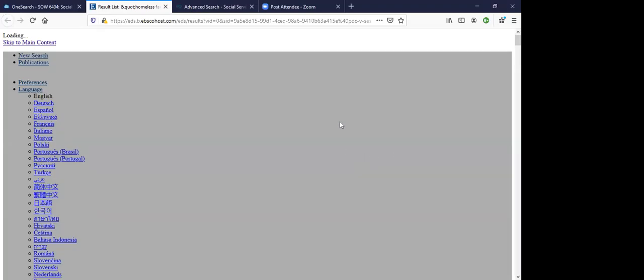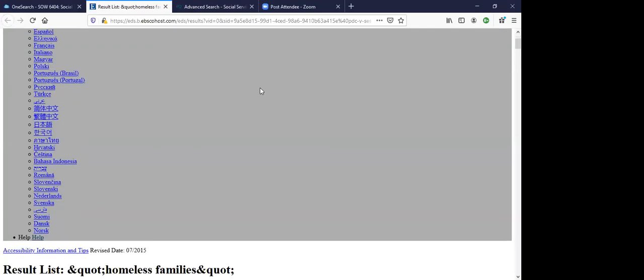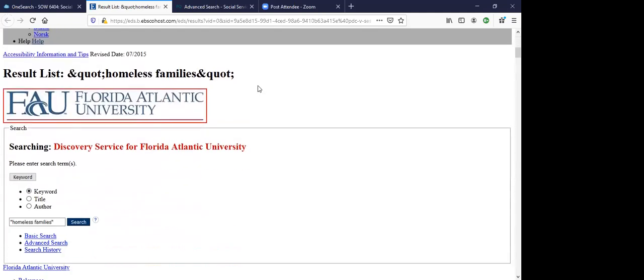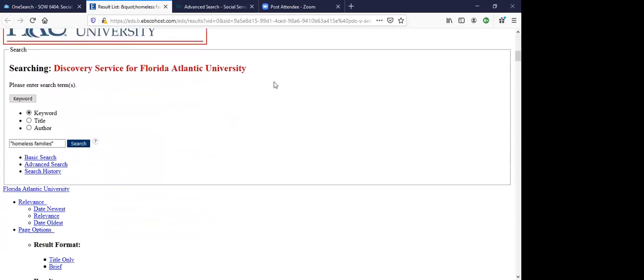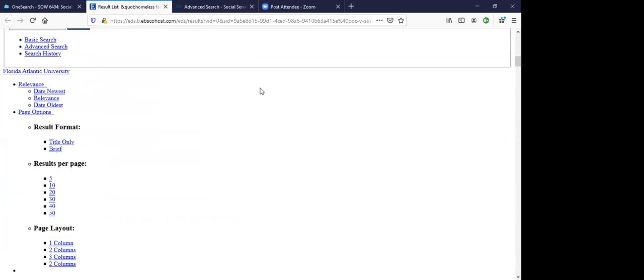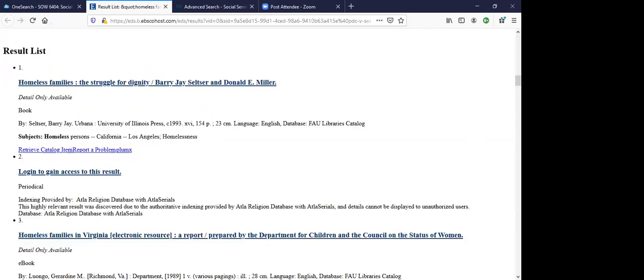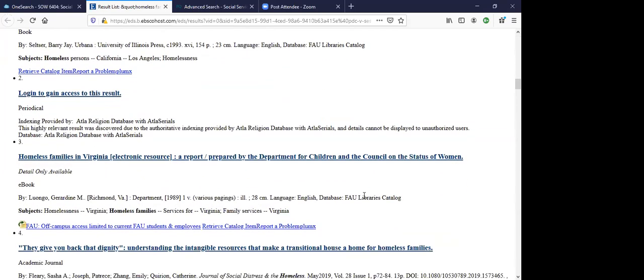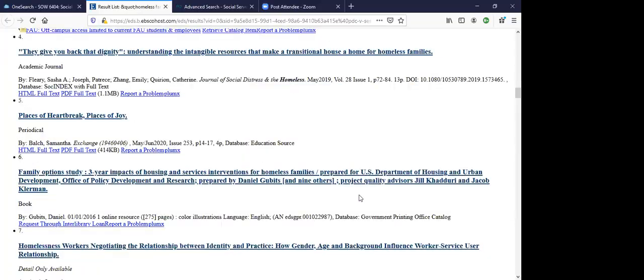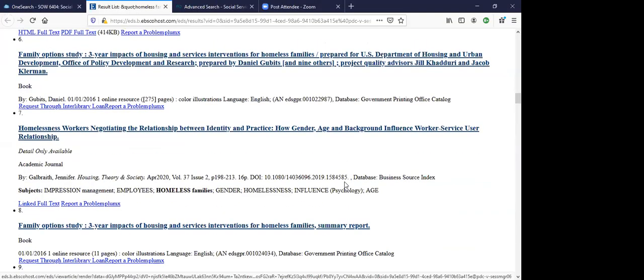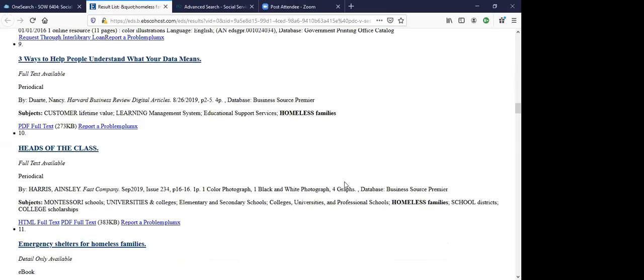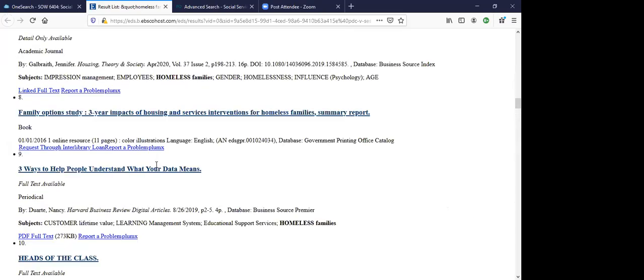And we can see how many items we get here. It should be quite high. Okay, so for some reason, I've defaulted into kind of an accessibility mode, which is interesting. But as I scroll down, you'll notice that it is listing these items. And these can be journal articles.